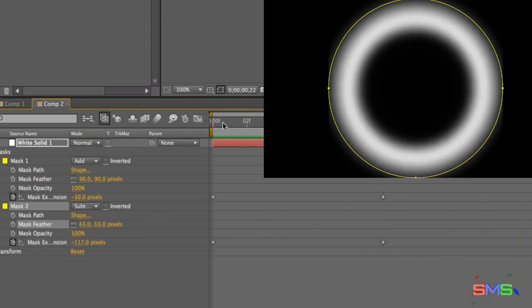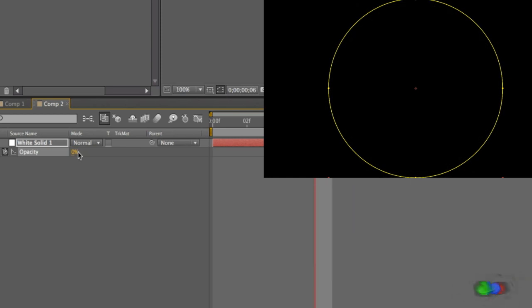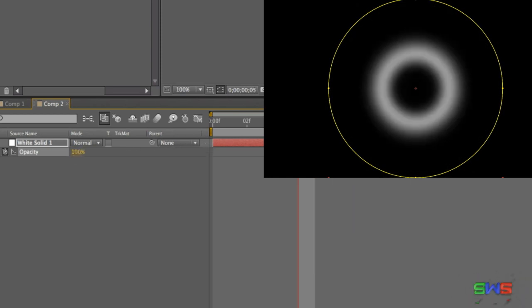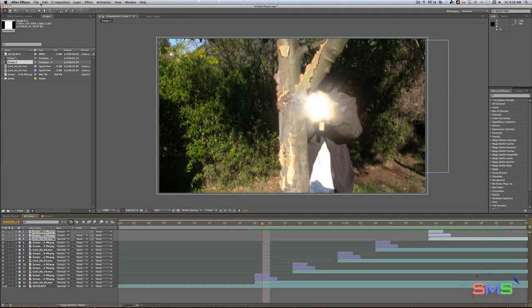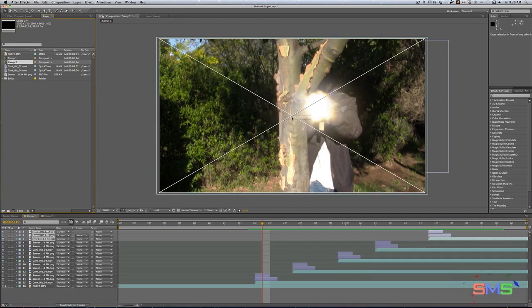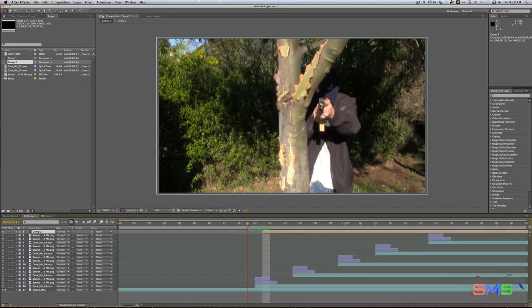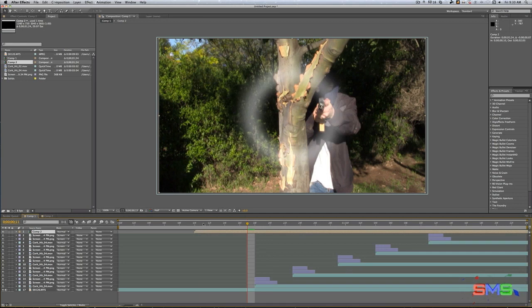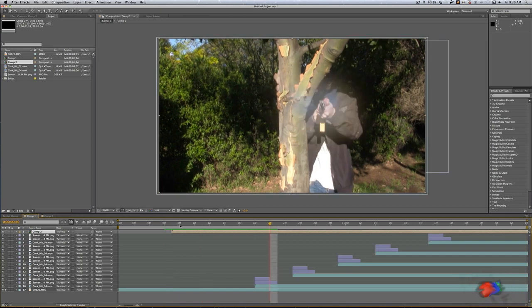So now we have this, which actually looks pretty good. And then we're just going to hit T, go to stopwatch in the opacity, go to 0, go maybe 5 frames back, and then turn up to 100. So now it slowly fades out like that. Going to go back over to Comp 1. Okay, then we're just going to drag Comp 2 in on top of it like that. Bring it over so it's just on the right spot. Right there. Actually, we'll come to C so we can see it. There we go. So just bring this here so we can see it. So it comes out like that.